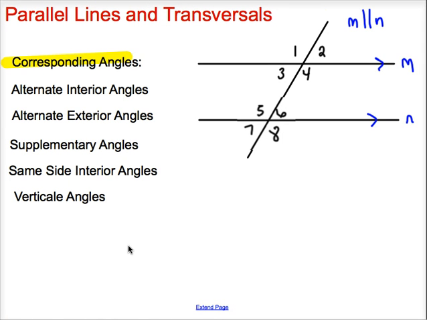All right, so in this lesson, again, we're going to talk about parallel lines and transversals and all the relationships of the angles. Okay, so the first angle we're going to talk about are the corresponding angles. Can anybody mention to me what a corresponding angle is, or which ones of these are corresponding angles? Corresponding angles are angles in matching positions. Okay, and can you give me an example of what corresponding angles could be? 3 and 7. 3 and 7, excellent.